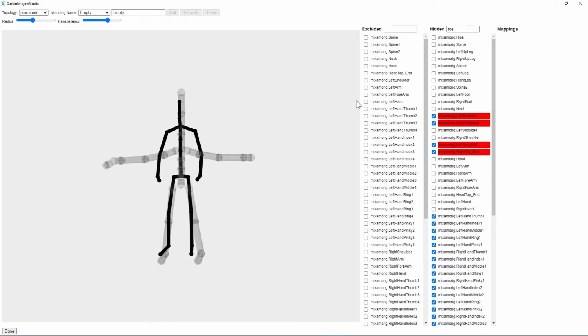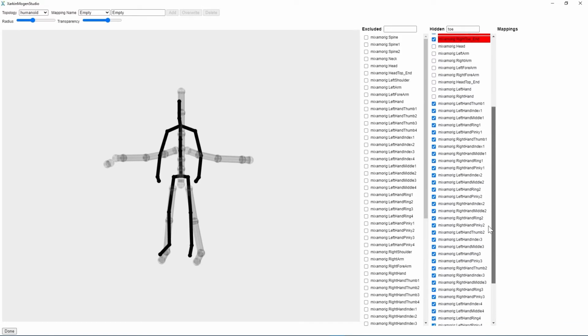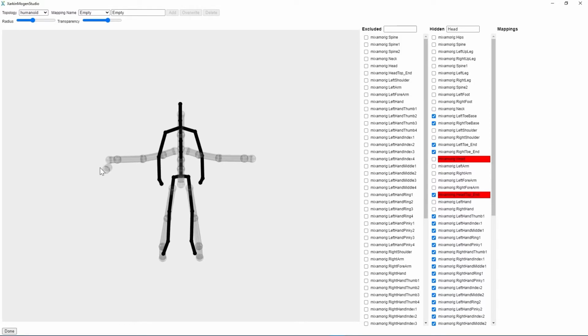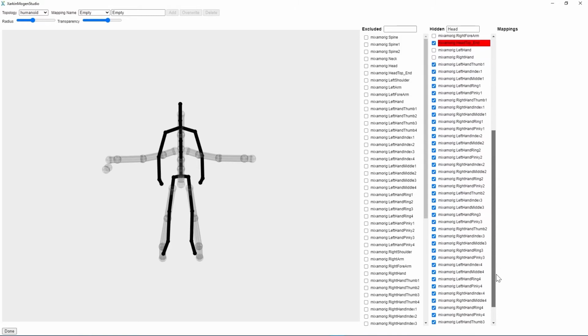And I'm going to come back in a little while and deal with the one that I've obviously missed. It's down there someplace. Let's go to the top and we'll start. There's an extra head segment in the Mixamo model, and we'll get rid of the top head segment there. Okay, there we go. Let's get rid of that right hand thumb. I must have missed ticking that. There we go.